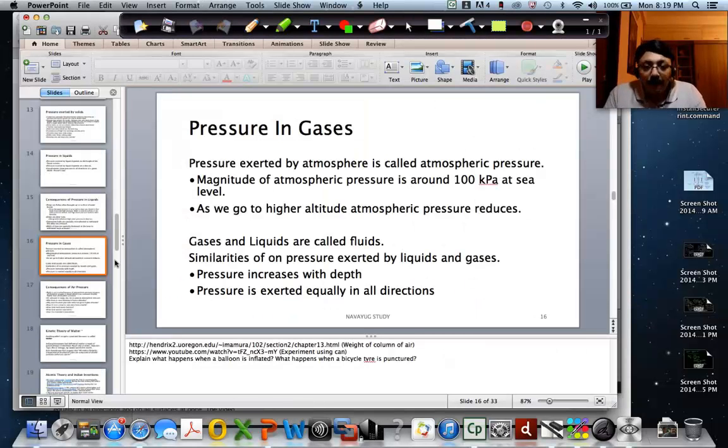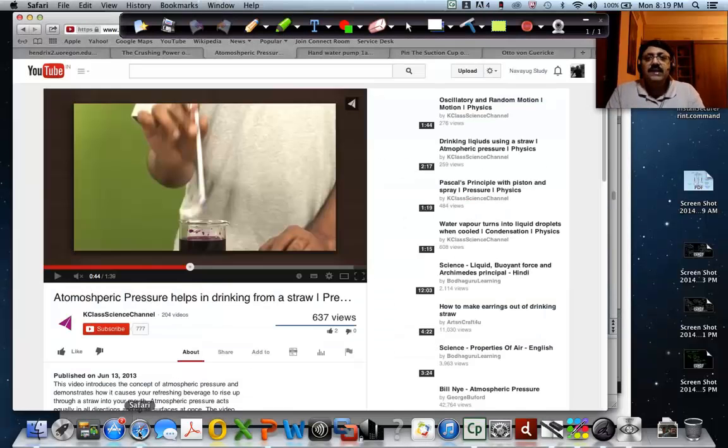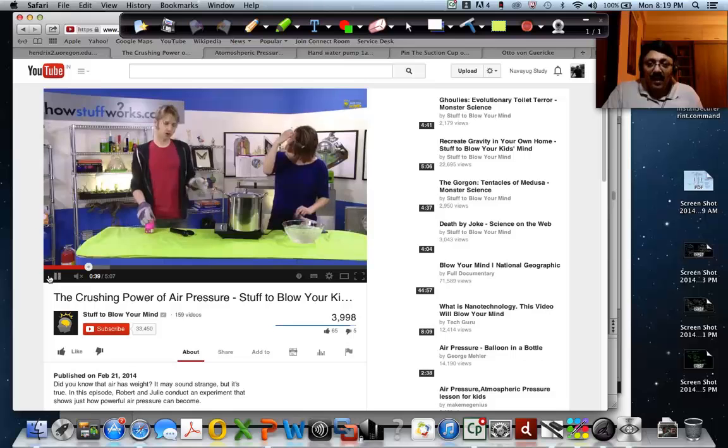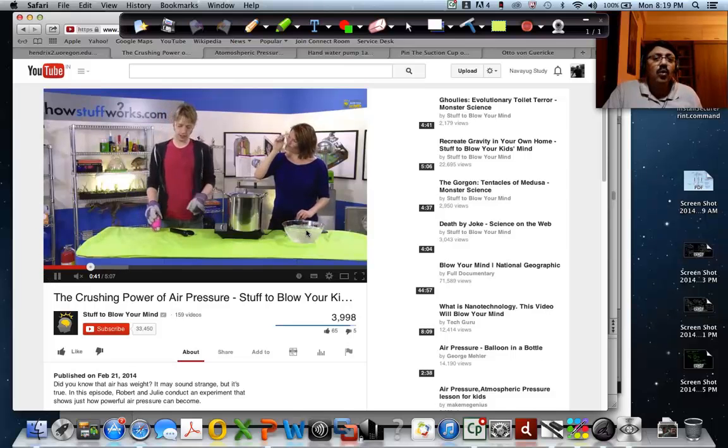Okay. One more thing which I basically want to show you. I want to explain this experiment. So you've got a can. This is some Pepsi can or something. What he's going to do is put that inside a vessel where that can gets heated up. Then after that, he is going to dip that into very cold, ice cold water.